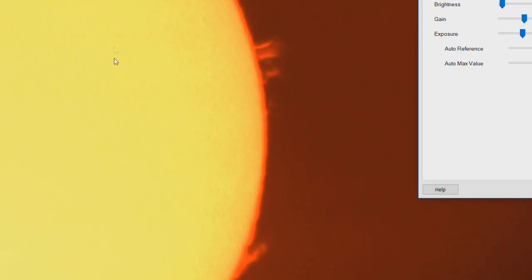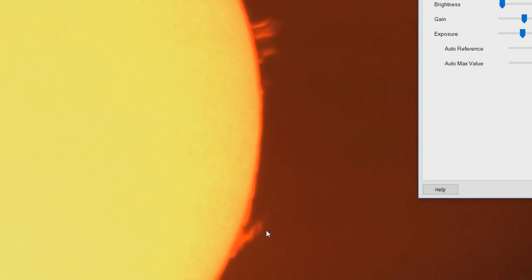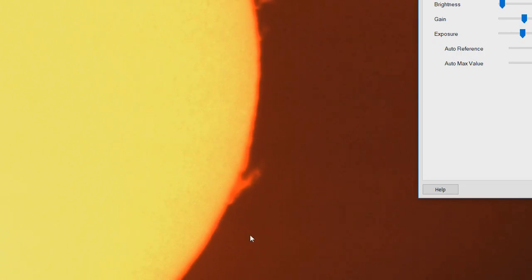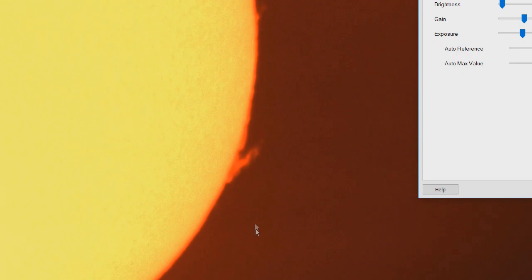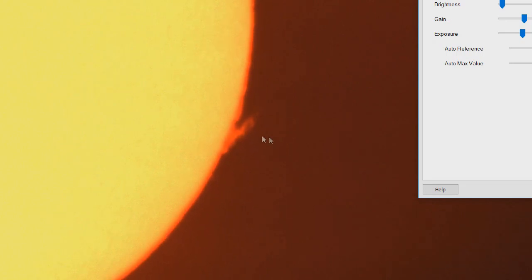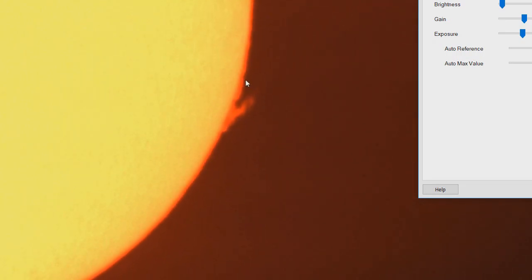Yeah, so I think that this guy is actually unfurling here. Like I said, it's fairly difficult to tell. Nah, it's definitely longer than it was. So virtually all of these things on the surface of the sun are magnetic in nature, which is why they follow these magnetic field lines. That's why this is so weird.